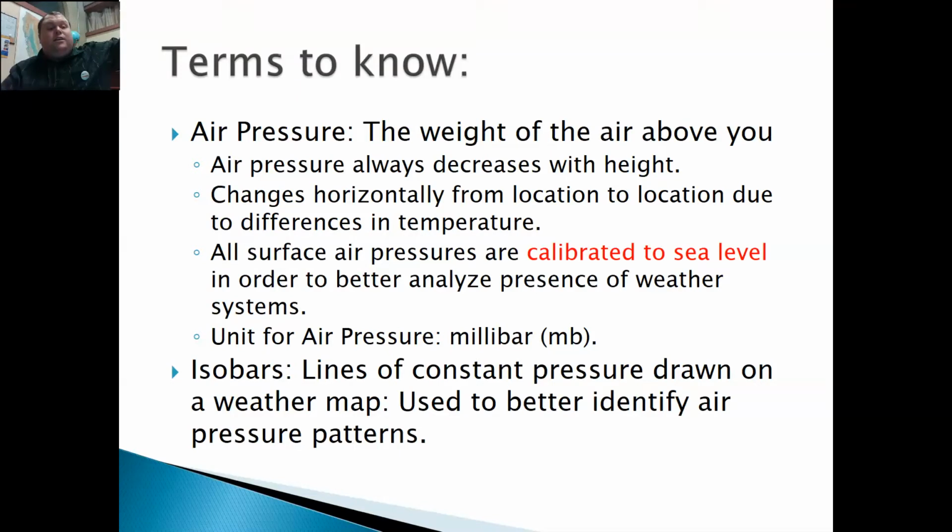However, the change in air pressure from the bottom of the valley to the top of the mountain might not be due to any actual weather event. It might not be due to the presence of a low pressure system or to the presence of some kind of other force that is causing that change. Therefore, we want to take out elevation influences. That way we can just focus on where high pressure and low pressure systems are present. And so what we do is we take all those values and we adjust them to sea level.